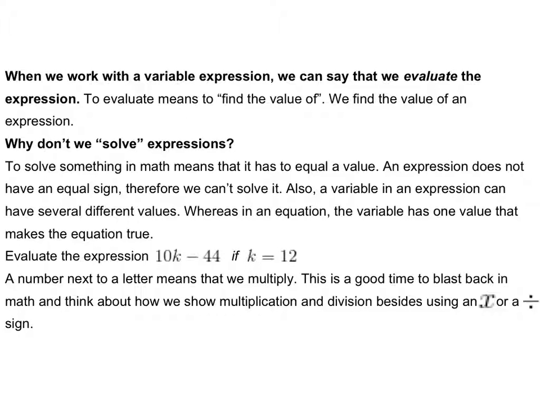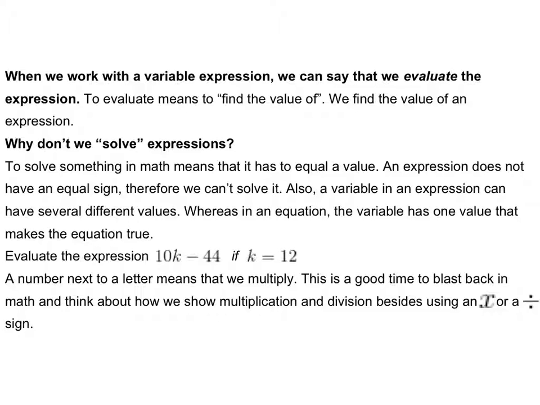When we work with a variable expression, we can say that we evaluate the expression. To evaluate means to find the value of. We find the value of an expression. Why don't we solve expressions? To solve something in math means that it has to equal a value. An expression does not have an equal sign, therefore we can't solve it. Also, a variable in an expression can have several different values, whereas in an equation, the variable has one value that makes the equation true.